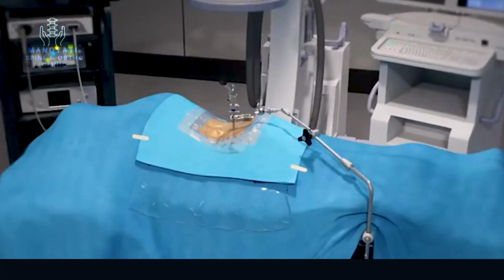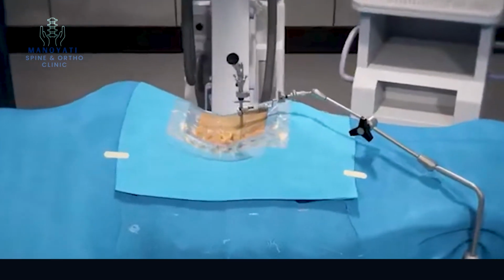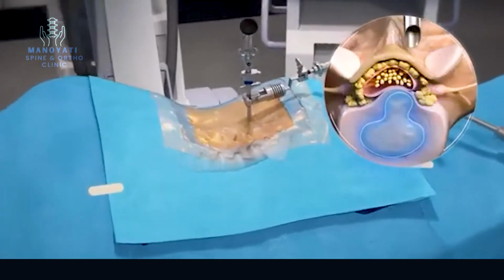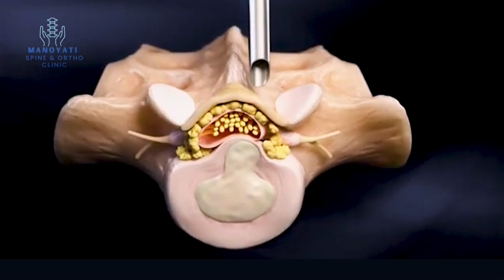Arthrex's interlaminar endoscopic approach for a discectomy is an ultra-minimally invasive surgery, ideal for patients who have been diagnosed with a paracentral lumbar disc herniation. In this procedure, the endoscope is used to assist in the approach for access and visualization.